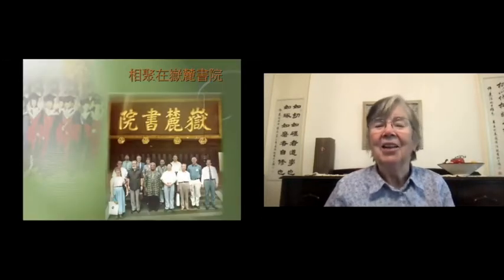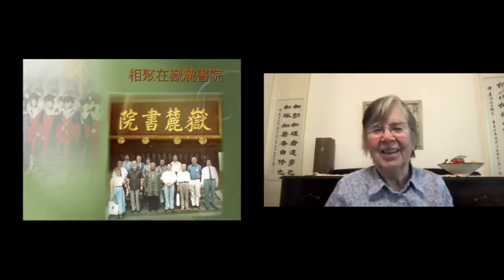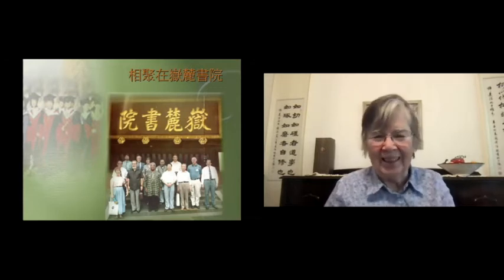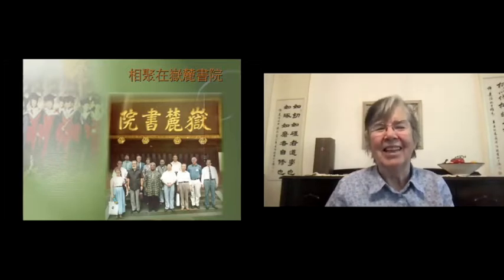I have this sense. So here's a picture. Here's the Yuelu Academy, as it's called, and here are the wonderful scholars who gathered. You can see the classical Chinese writing here and so on, and here you can see them a little bit up close. And I can't resist pointing out one or two here.